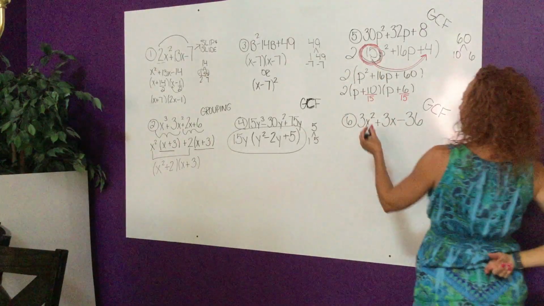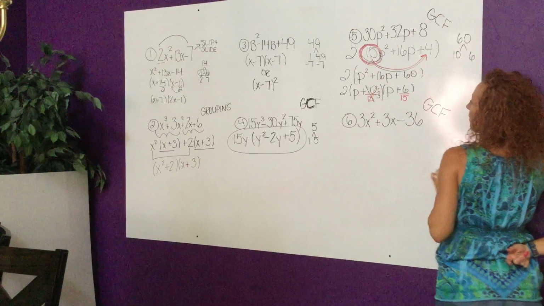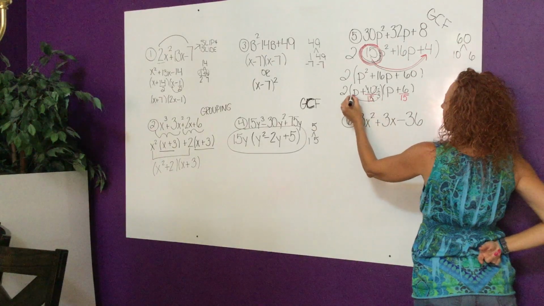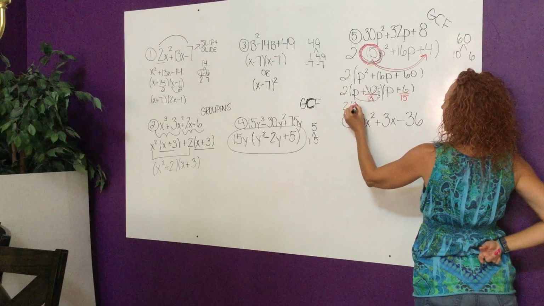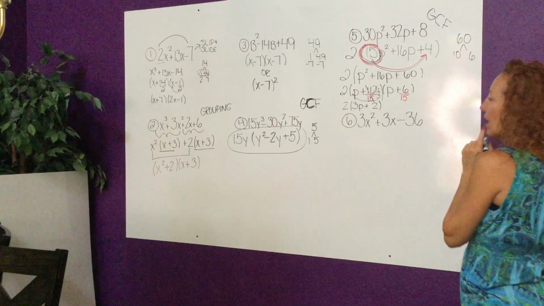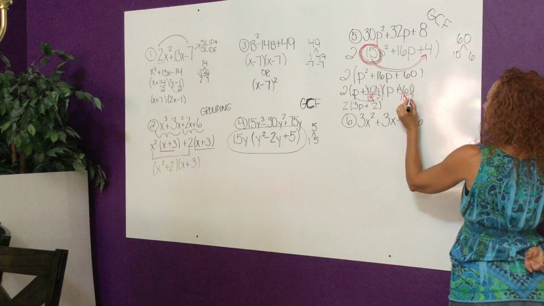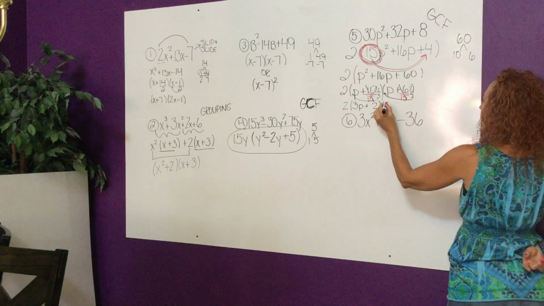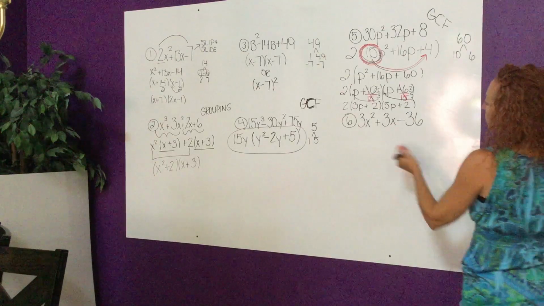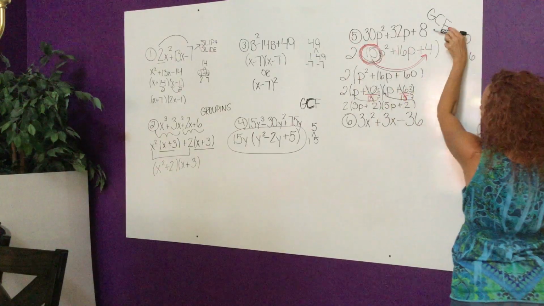So 10 over 15 reduces down to 2/3. I can take a 5 out. So that you can tell I'm kind of running out of space right here. So that 3 is going to slide back right here. So this is going to be 3p plus 2. Between 6 and 15, I can take a 3 out. So this is going to be 2/5, and that 5 is going to slide right there. So 5p plus 2. And if we multiply these two, we come up with this. And then if we distribute that 2, we end up with what we started with.